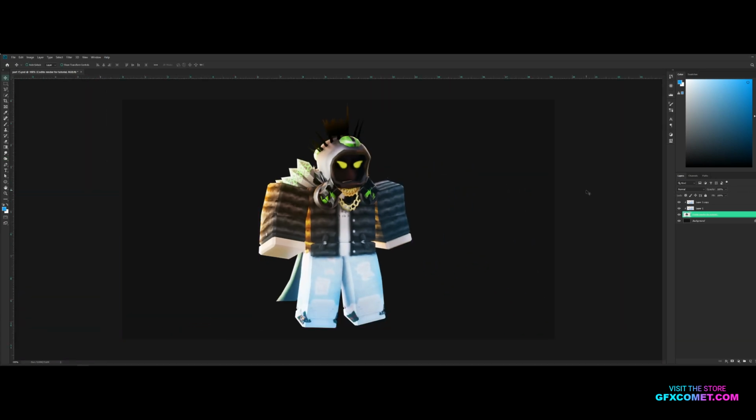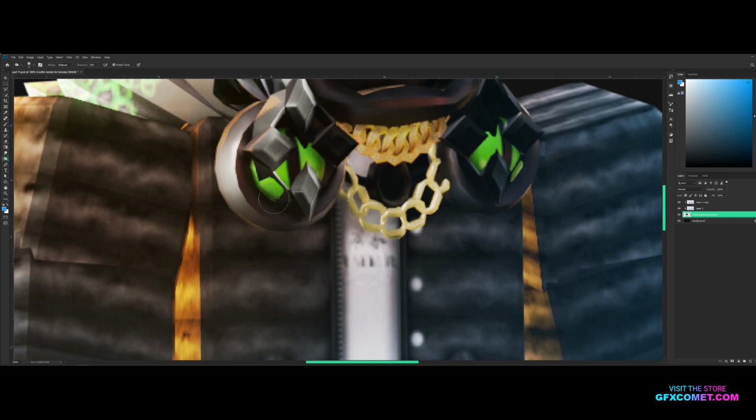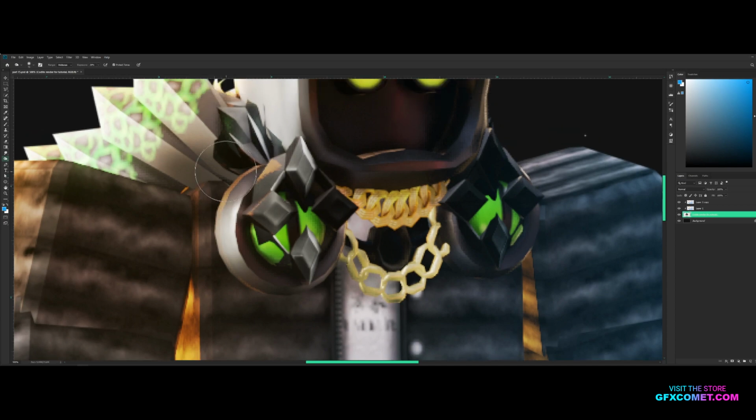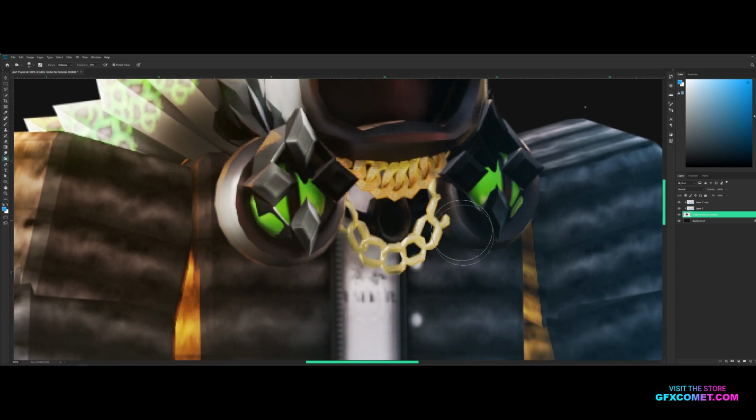Now the difference kind of pops out a little bit. The chain part is kind of rough. I'm going to undo that. You could adjust the exposure so it's not as strong. There we go. You could use this anywhere else as well. Darken these areas, as well as these areas, add some contrast.